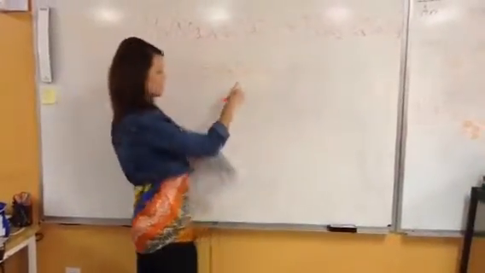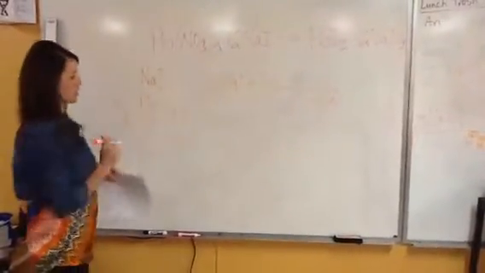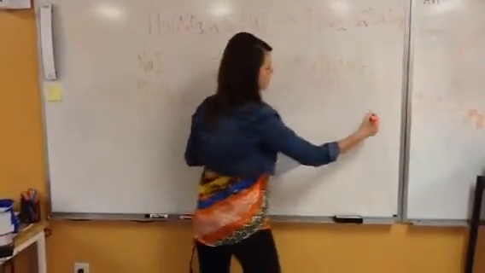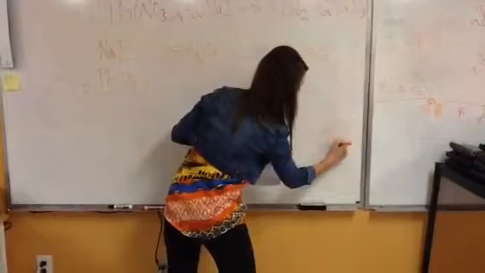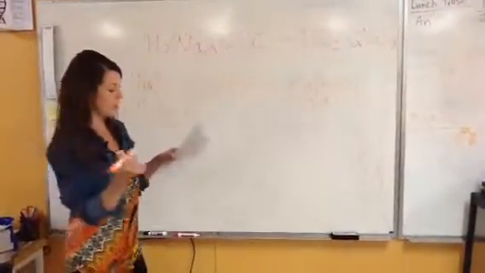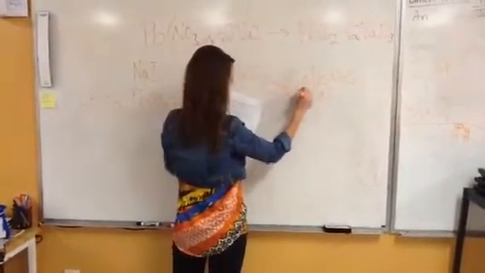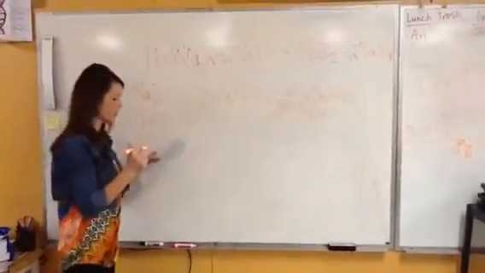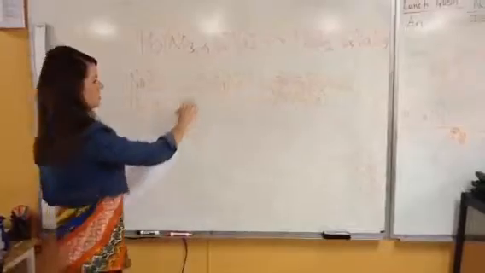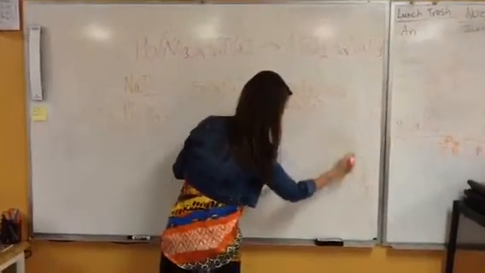And I'm going to set up my conversion factor. If I have grams of sodium iodide here, I have grams of sodium iodide here. I am looking for how many grams of lead-2 nitrate I'm going to use. So I have grams of lead-2 nitrate which will give me, of course, grams of lead-2 nitrate. I've already calculated these numbers. You can pull those numbers from number 2. I know that 2 moles of sodium iodide weigh 299.78 grams, and I know that 1 mole of lead-2 nitrate, I know from number 2, weighs 331.22 grams. If you plug that into your calculator, 15 times this in parentheses, it will give you, let's see, 16.6 grams of the lead-2 nitrate.